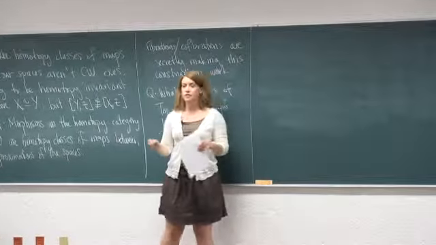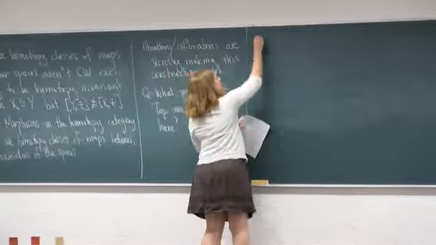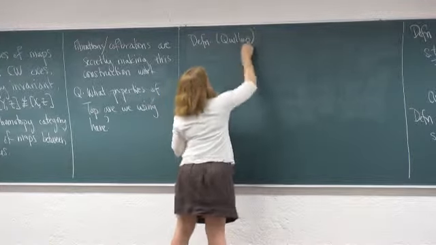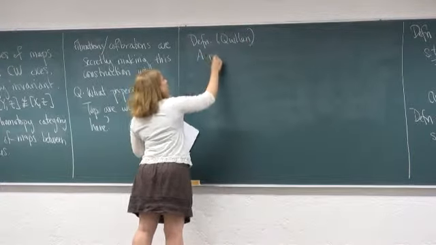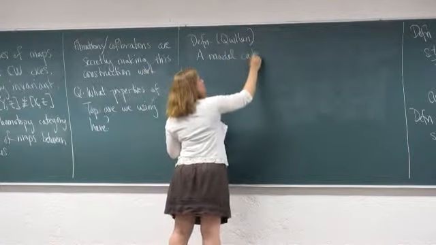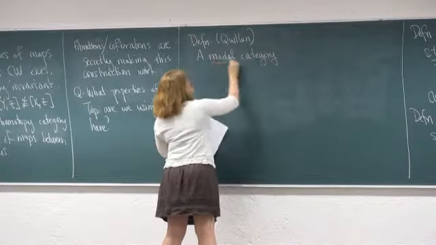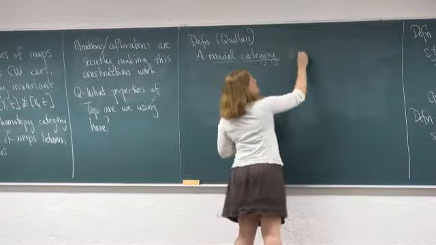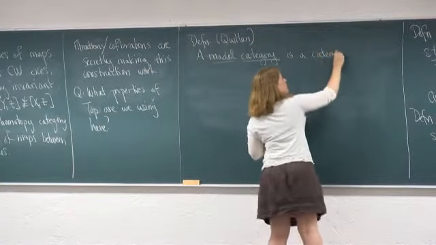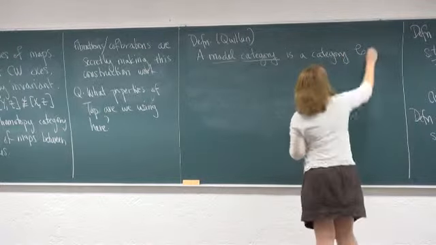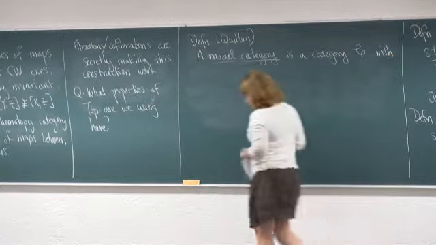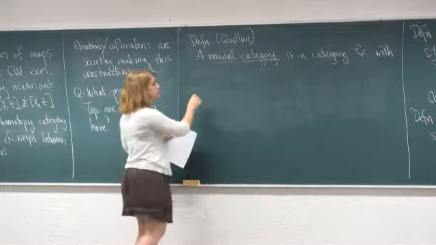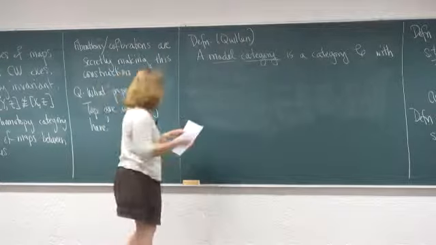Okay, so hang in there. The definition's going to be a bit long, but okay. And this is all due to Quillen. Okay, so a model category. Well, first of all, it needs to be a category. It's just going to have a lot of extra structure. So it's a category, C, and it's going to have 3 distinguished classes of morphisms. I'm going to specify 3 different kinds of morphisms in there.